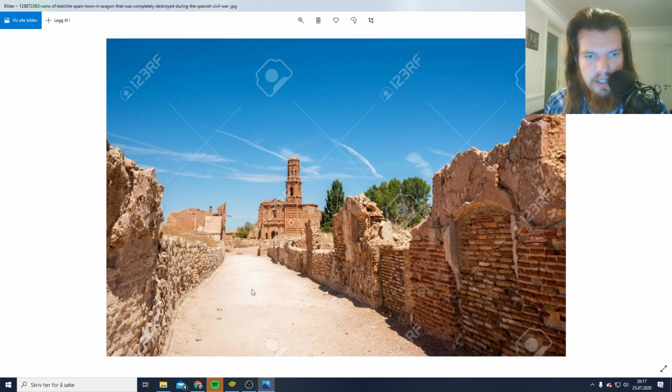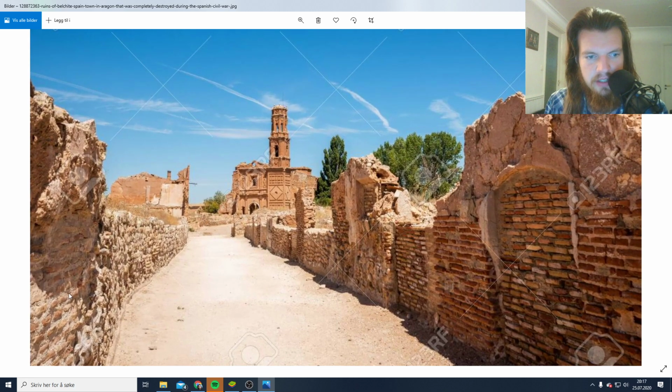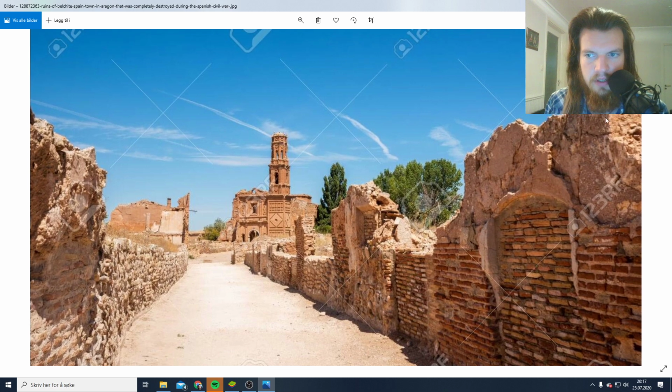And here is a pretty messy one. See here, you still see its bricks, only they are pretty destroyed. Very, very hot and melting here together into a mess. Here you see more red bricks. And you see just the destruction here. The whole structure is gone. There's just a little part of the wall left.